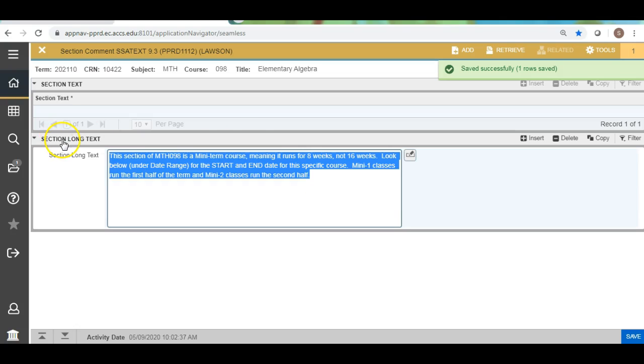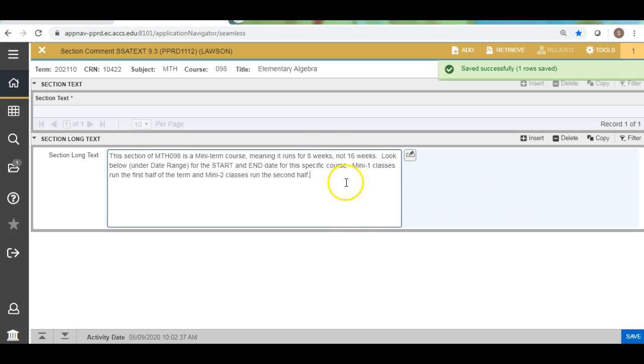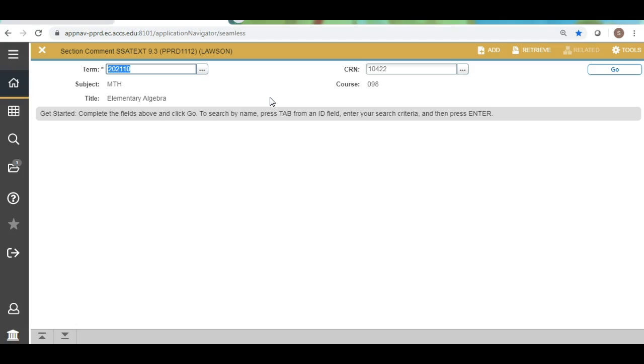All right, so I'm going to go ahead and copy this message for my next one. Again, it's going to populate, and watch this, and don't let it trick you. I just saved successfully. I'm going to do F10 again, and then I'm going to F5 out. It already saved it the first time, so I know I got that error message. I'm fine. Now you just go ahead and put your second one in. It's that simple. You have your list of CRN numbers.